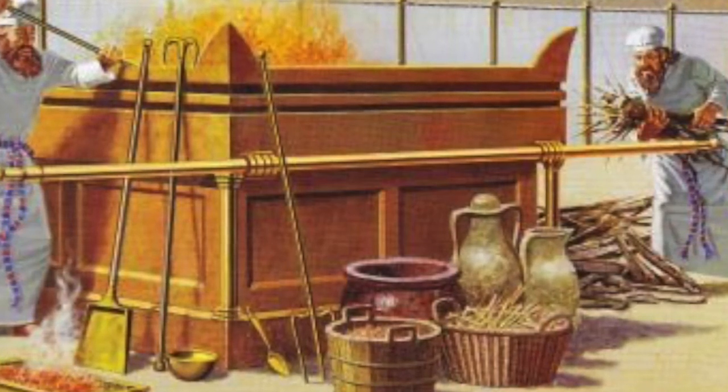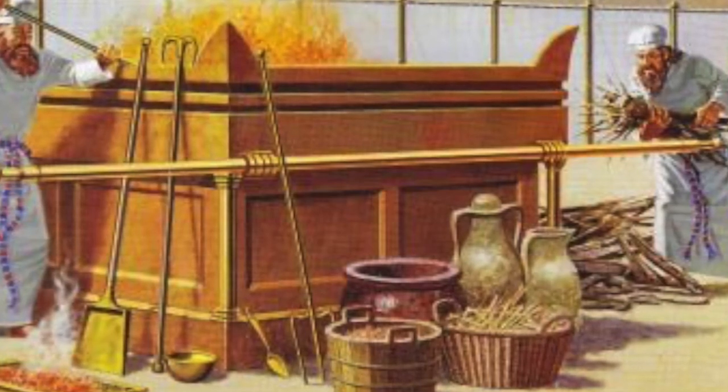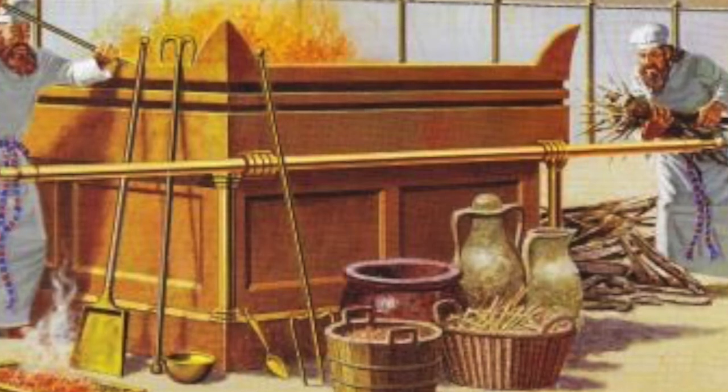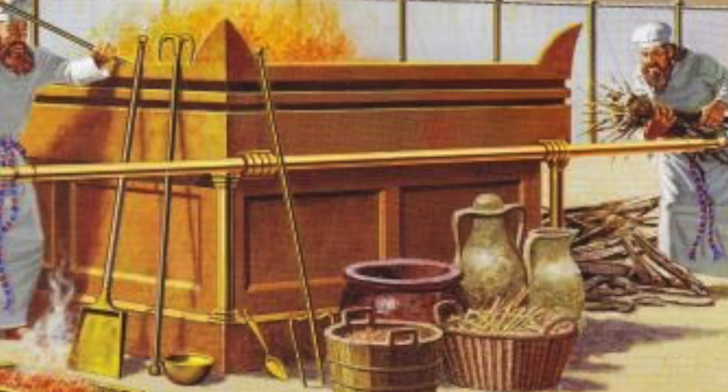The offering of bronze was 70 talents and 2,400 shekels. And with it he made the sockets for the door of the tabernacle of meeting, the bronze altar, the bronze grating for it, and all the utensils for the altar, the sockets for the court all around, the bases for the court gate, all the pegs for the tabernacle, and all the pegs for the court all around.